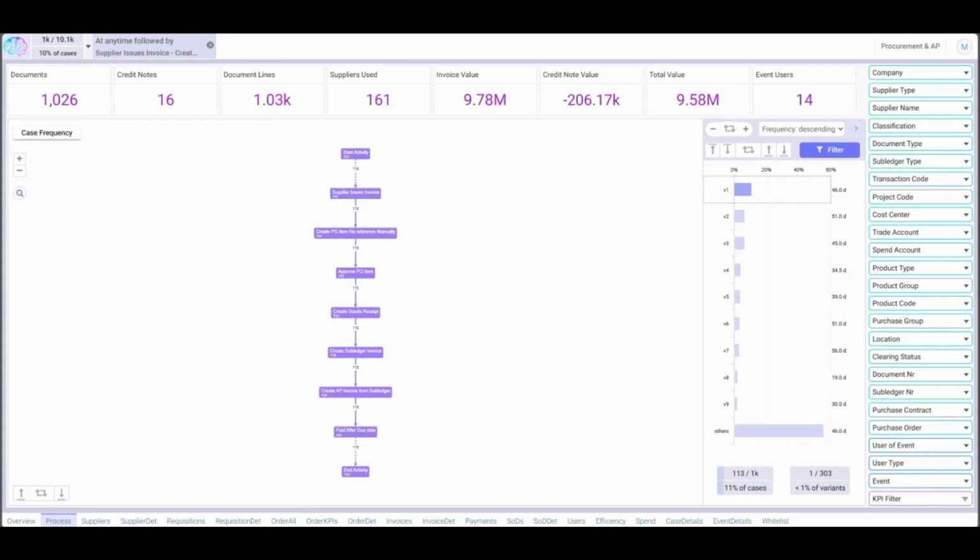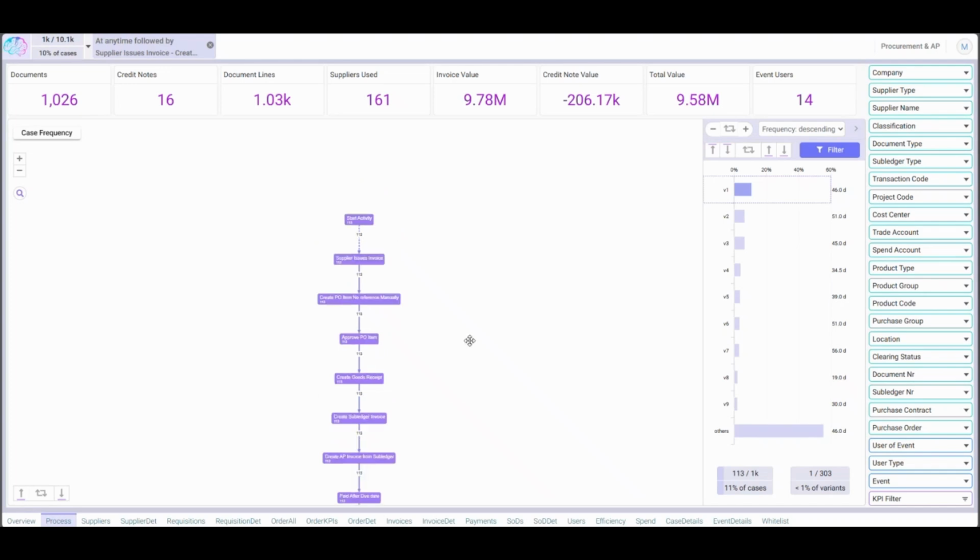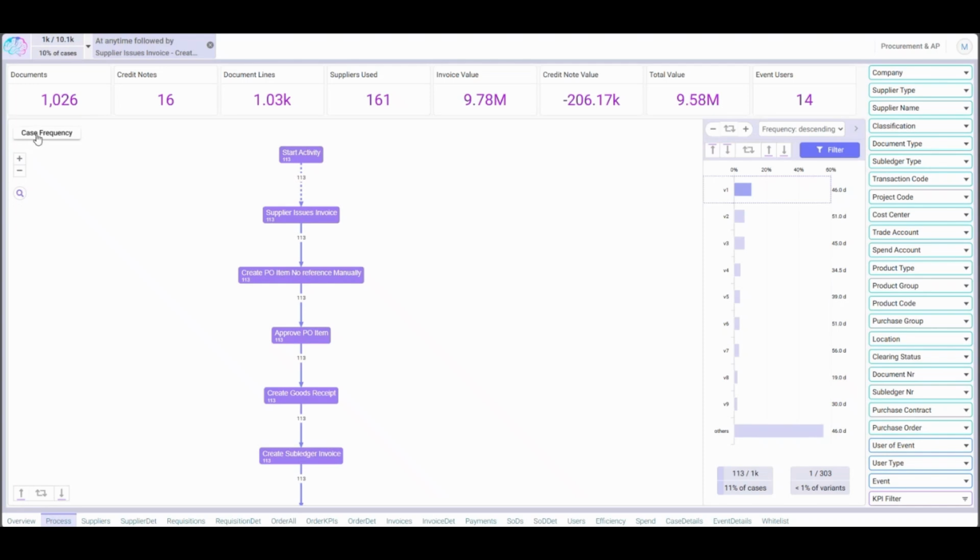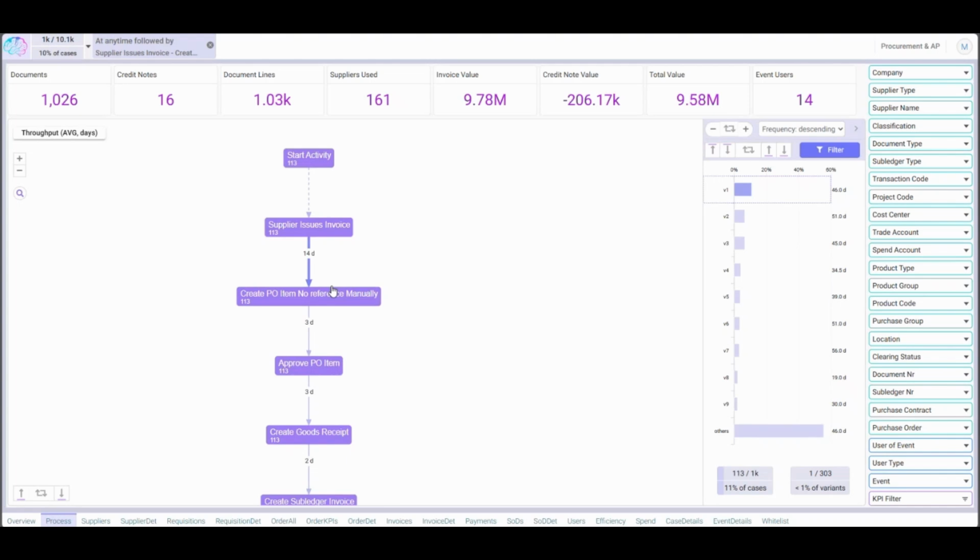And this gives me 1026 documents where we can see there was a supplier and a date on the actual invoice before we created the purchase order in the system. And of course, this is a risk because we might have made a commitment to that particular supplier before we actually had the approvals. We can look at the days it took between the document date on the invoice and when the PO was actually created in the system. And this is where you can further drill down to find out what the root causes of this are and if there's certain people involved.